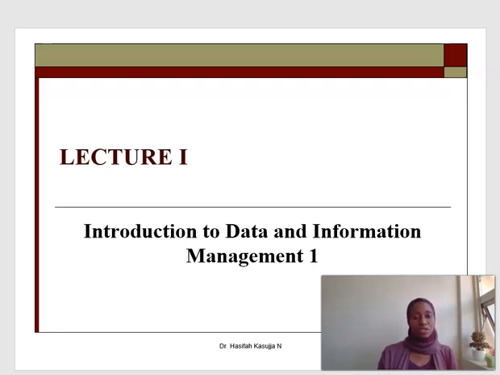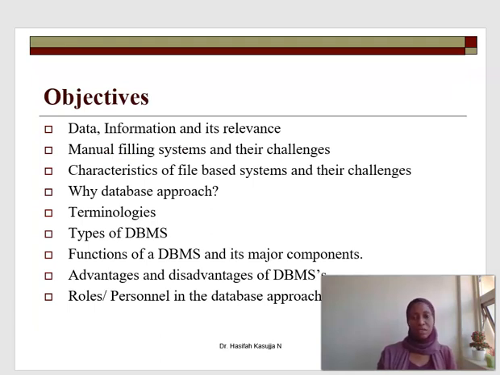And the objectives of this course are: for this particular topic, we're going to look at data, information and its relevance. We shall be looking at the manual filing system and the challenges, and the characteristics of the file-based system and their challenges, the database approach, the different types of database management systems, the functions of the database management systems and the components, advantages and disadvantages. And then finally, we shall wind up with the roles or personnel in the database environment.